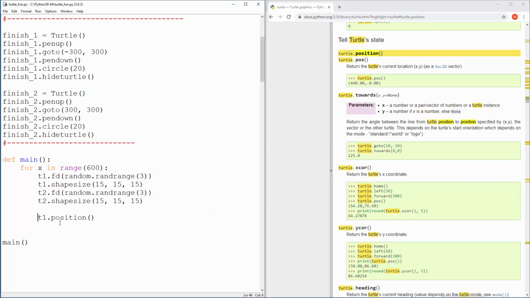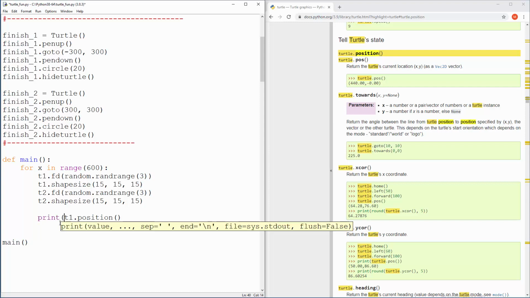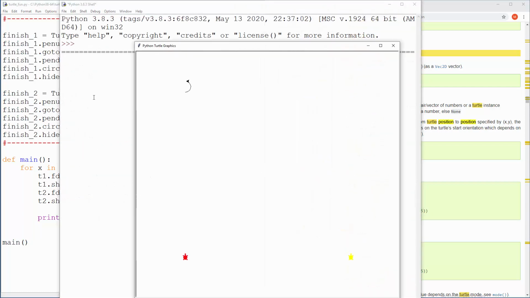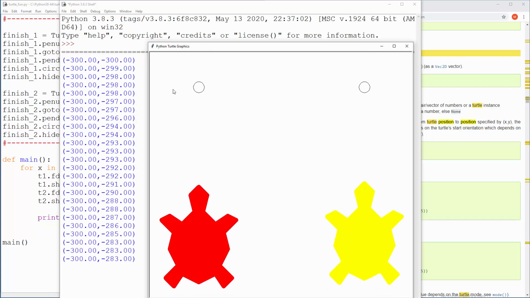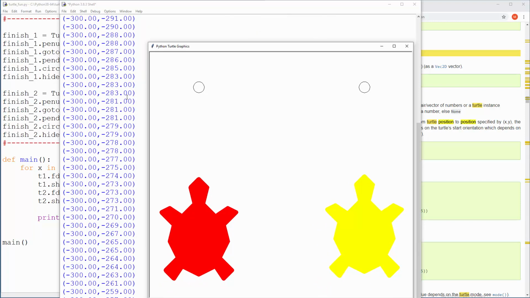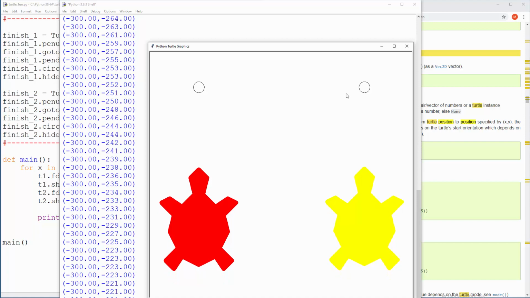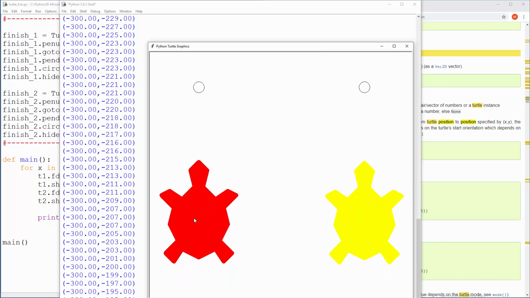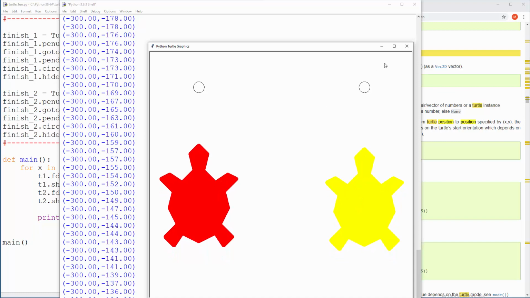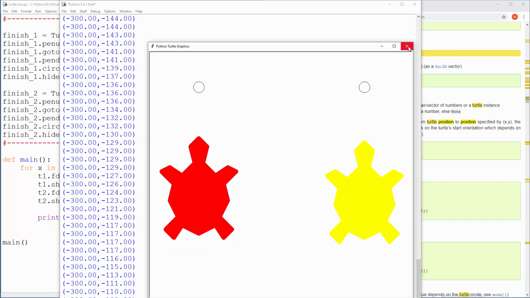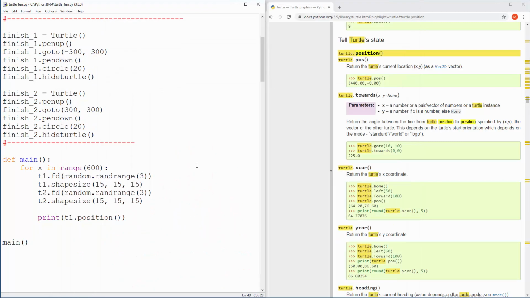So let's use it, well, at least through simple printing. And now we will get those coordinates. F5, and you will see a lot of numbers here. Hopefully. There you go. So the question is how to check these things. Okay, let's answer that question, but first I'm gonna lower the size of these turtles, because it's easier to work with smaller objects when you are messing around with coordinates. Well, this is at least what I think about that.